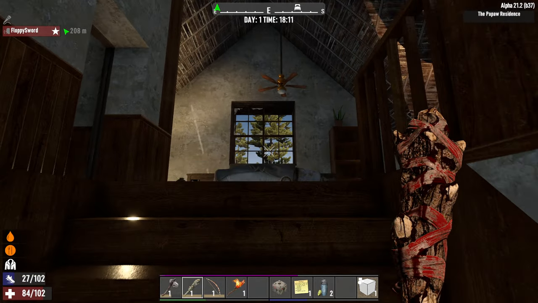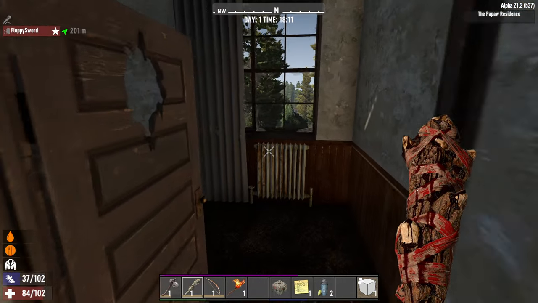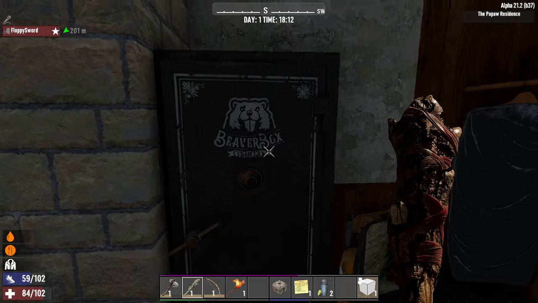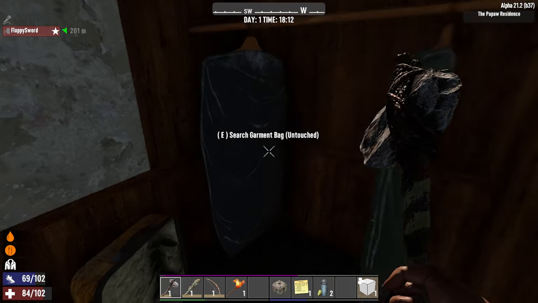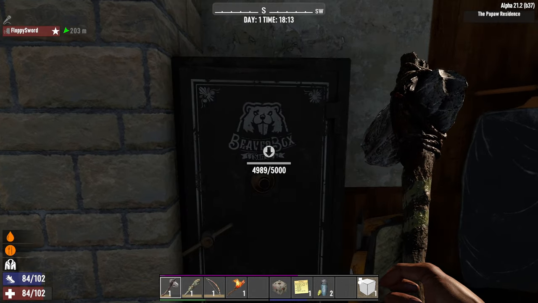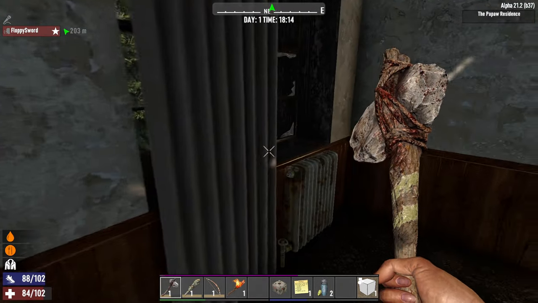Okay. I'm getting hungry again here. And I see it looks like it's starting to get a little darker, huh? There's a huge vault up here, like a huge safe. Oh, nice. Are you getting food and stuff? Because we're going to have a problem soon.